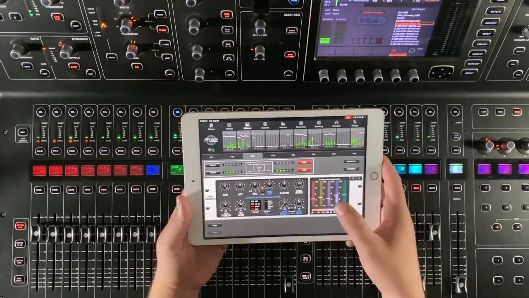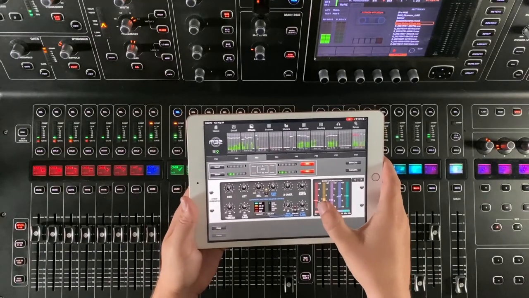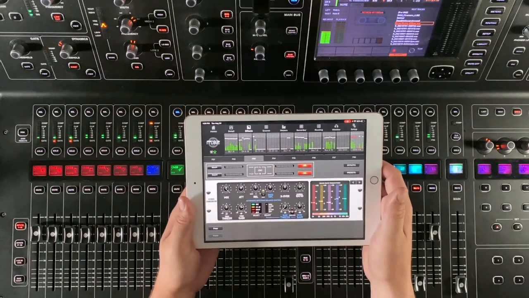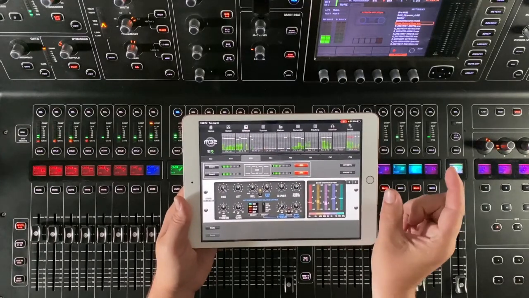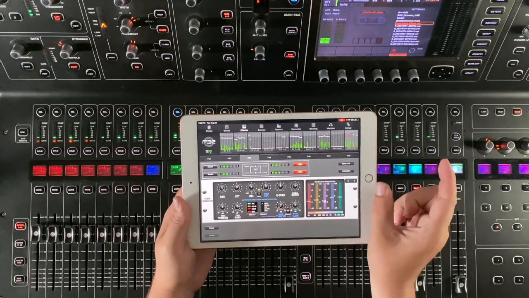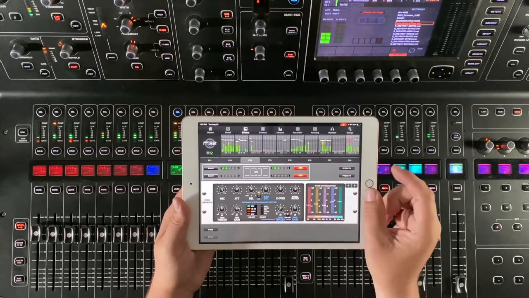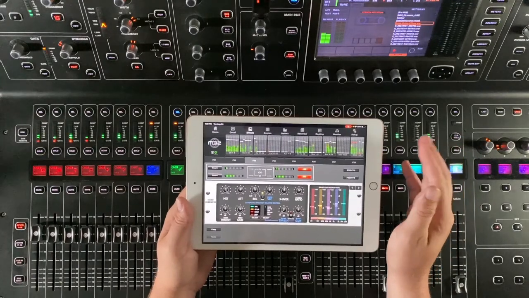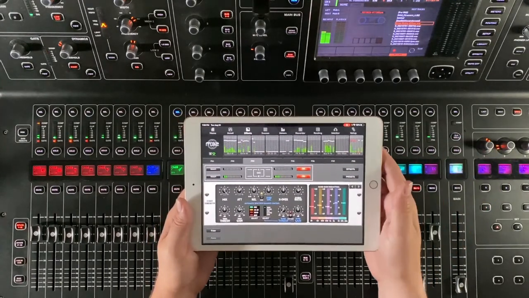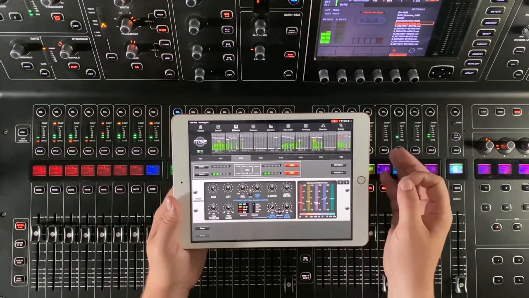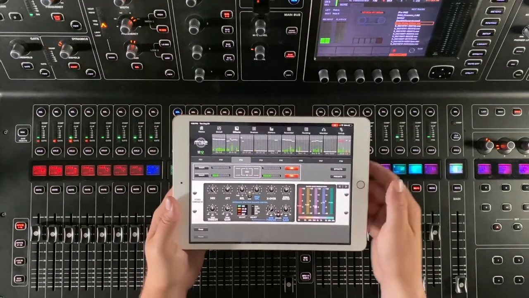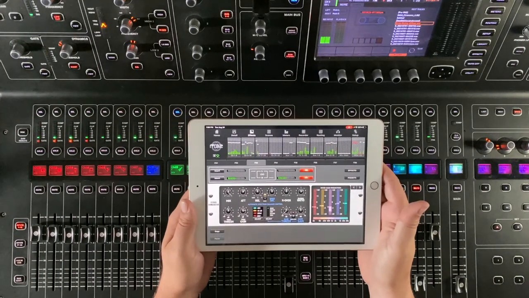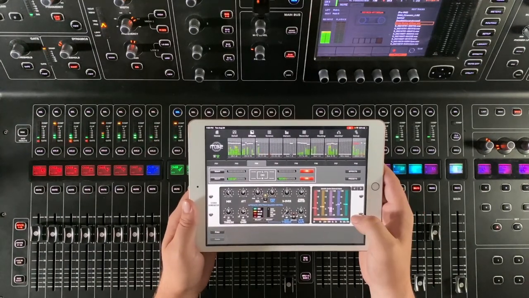What this allows us to do is compress 1, 2, 3, 4, 5 different bands of the frequency on that vocal, as opposed to just a global EQ and a global compressor on a vocal, which works, I would say, 80% of the time. But if you really want to get surgical and take your mixes that much further, multiband compression is a great way to do that.